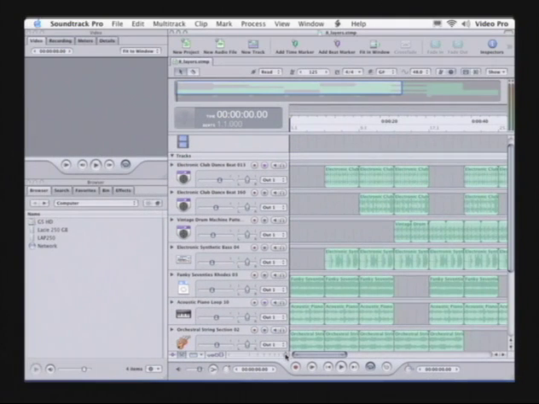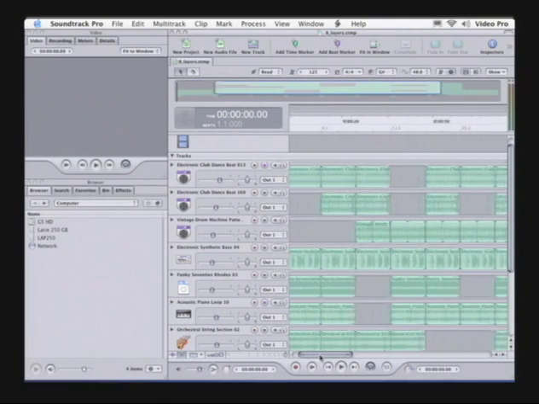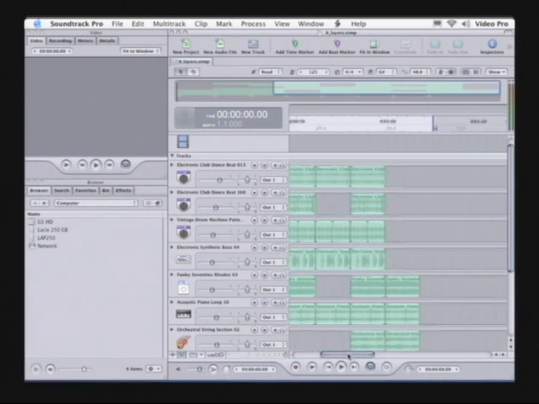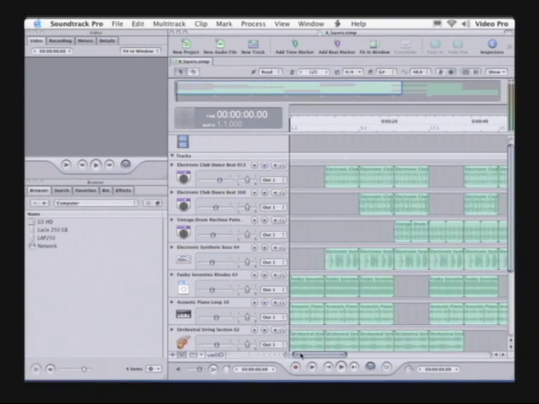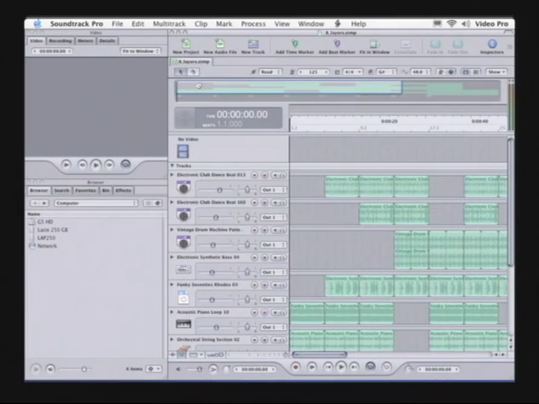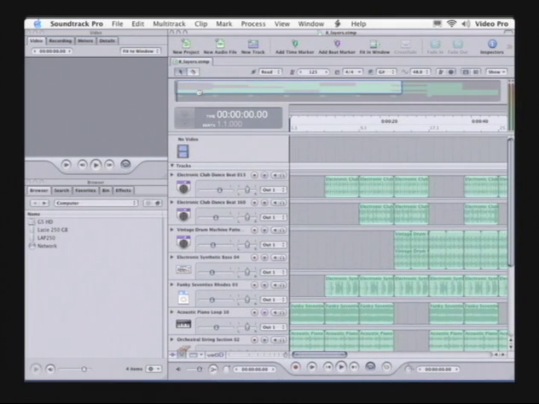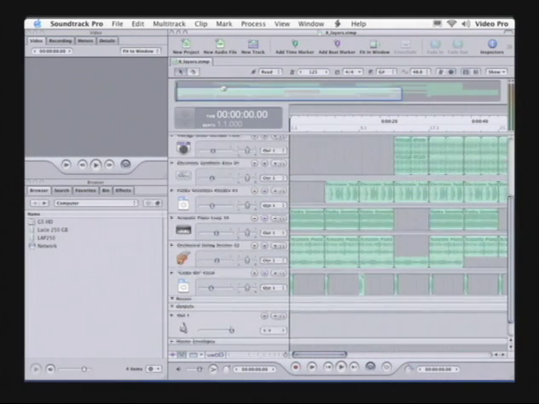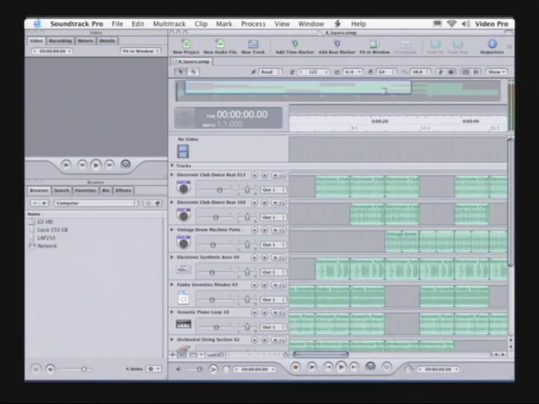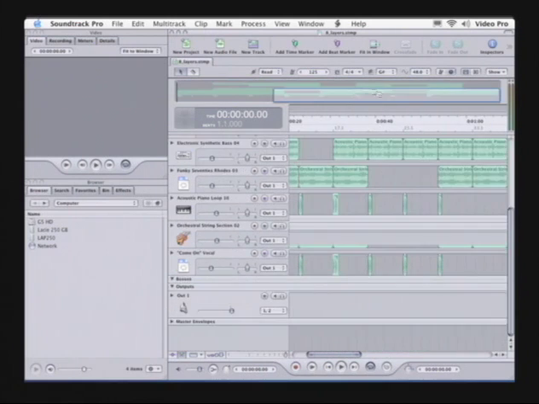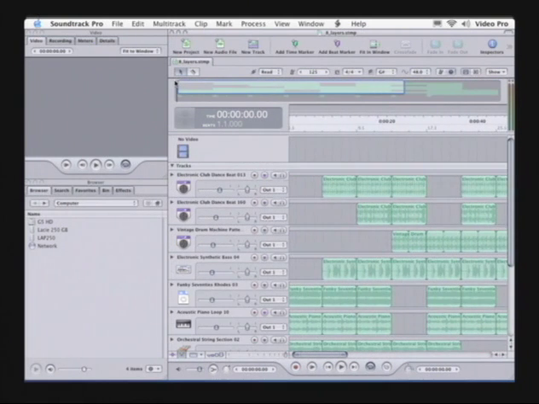And speaking of zooming out, I'm going to go ahead and zoom out and let's scroll down the timeline. Look, I can use this little guy right here and grab this to navigate through the timeline. At the top of the timeline, I can also use this graphical user interface. It's a really nice GUI here. Notice how when I click and hold down and drag this that I can scroll through my tracks, and if I pull it to the right or to the left that I can scroll down the timeline. It's a pretty interesting way to navigate your project inside of Soundtrack Pro.